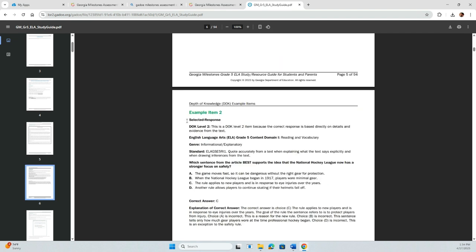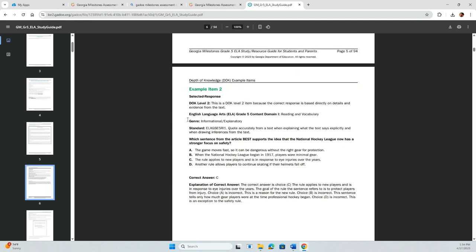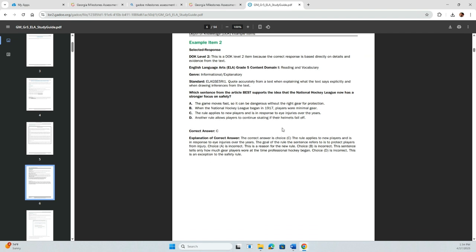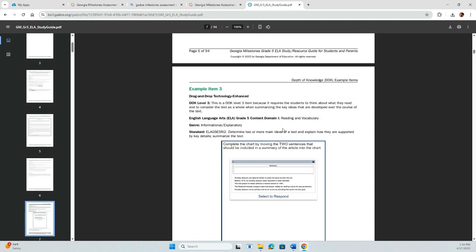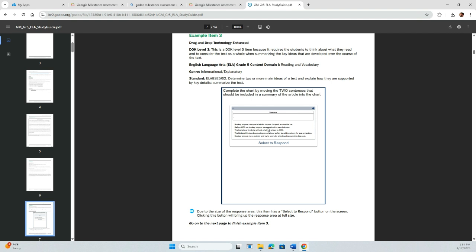These are examples. And then it gives you a couple of different DOKs that go along with one article. So the first is a DOK 2, and then it slides down to a DOK 3. Now, this is a technology enhanced item, where it's going to be a drag and drop type situation, where the students will have to drag the correct, because this deals specifically with determining two or more main ideas of a text and explaining how they are supported by details.